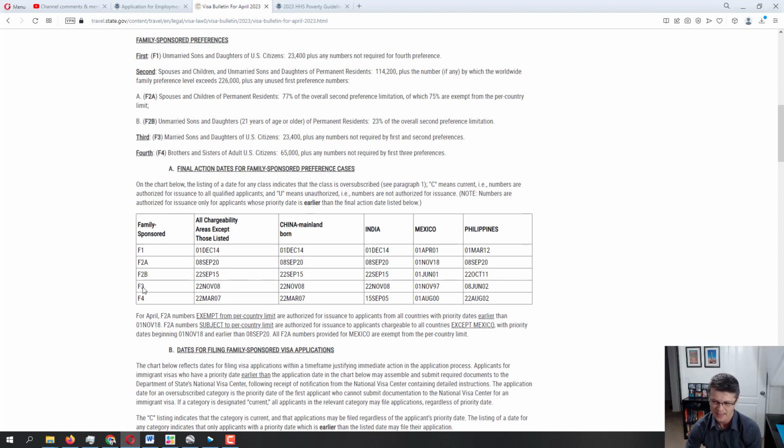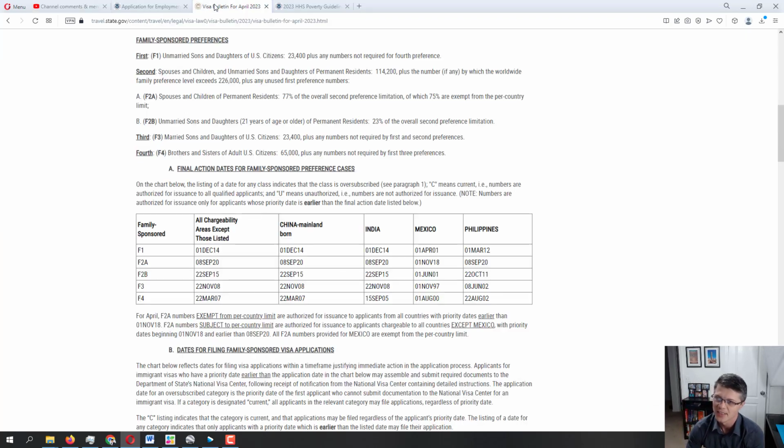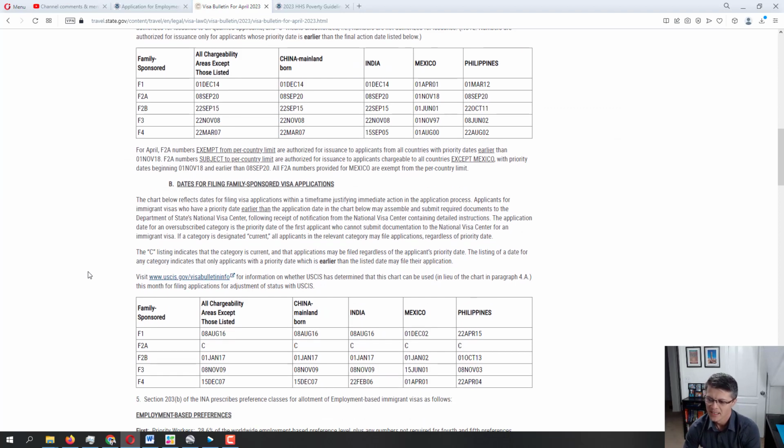I'm thinking it might be F1, it might be unmarried. Let me see if she says her married son. No, she said her married son. So it's F3. From the F3, if we look at the date of filing, it is about 14 years.